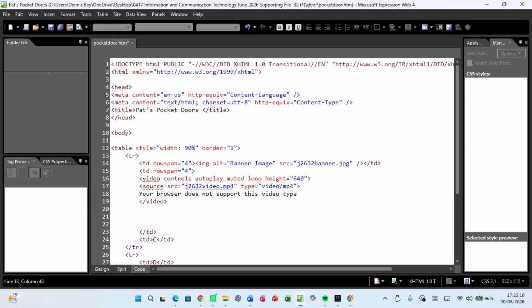So those are the codes. I started from here. Video controls, autoplay, muted. The spelling must be very correct. Autoplay, muted, loop. And then the height is that one. And then the source. How to write source? You have to check SRC. That is the file. I pasted this. I never typed. And then I've given it like that.